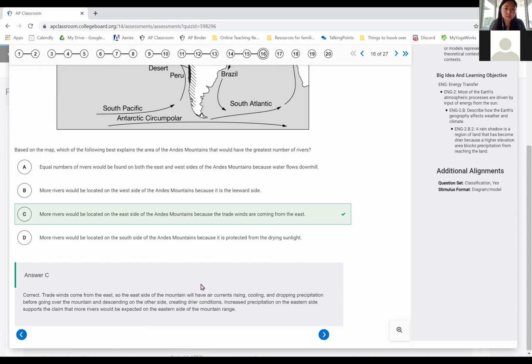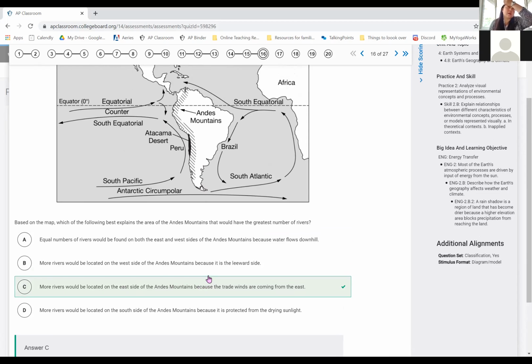I don't really know that. So the areas that have more rivers are the places where it rains more, because all of our fresh water comes from rain, essentially. And then I would have to put together the pieces that warmer air would mean more rain, and that would lead to the Brazil current. Yes, exactly. You're remembering the warm air, low pressure, more rain. And you already know that the Atacama Desert is on the west side, so automatically you're like, well, there's not a lot of rivers in this desert.